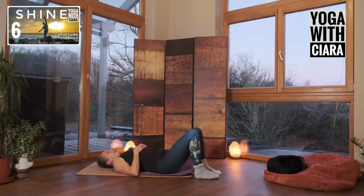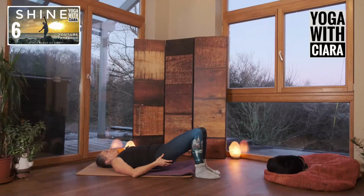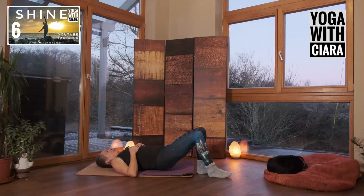So come back to center. Push both feet into the floor and lift your bum just a little bit off the floor. Now straighten your right leg long and pull it in. So my bum is now floating off the floor, right leg long. Draw it in, draw a circle with your bum floating in the air.